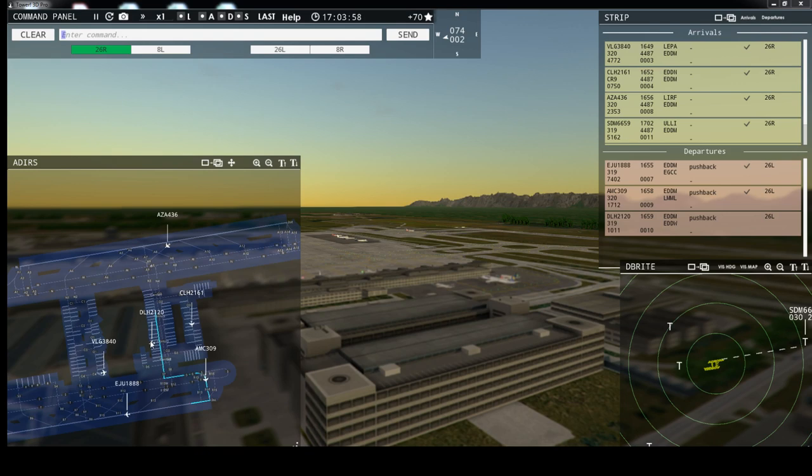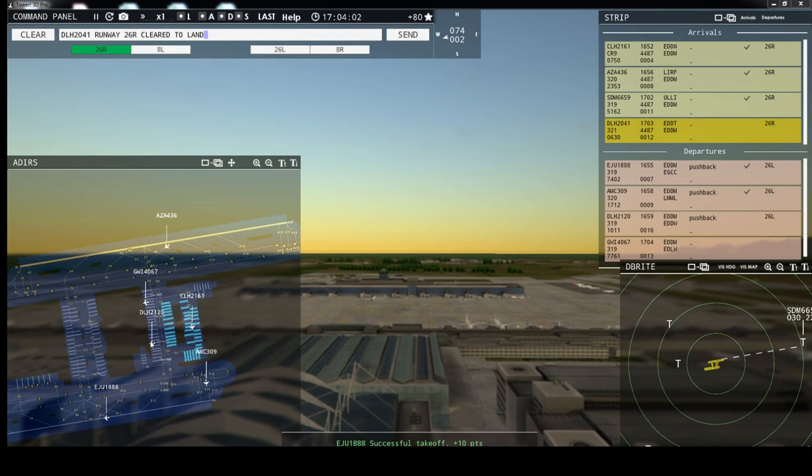Lufthansa 2041, runway 26 right, clear to land. Runway 26 right, clear to land, Lufthansa 2041.